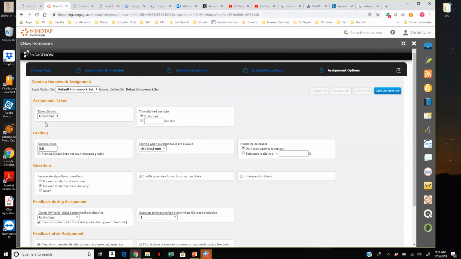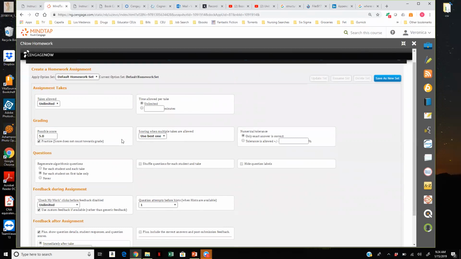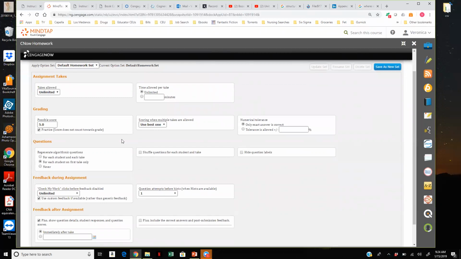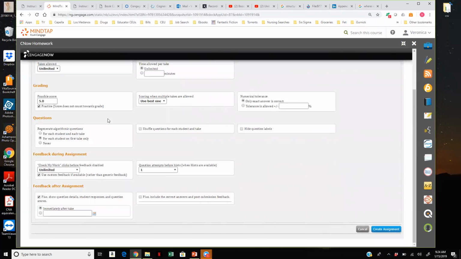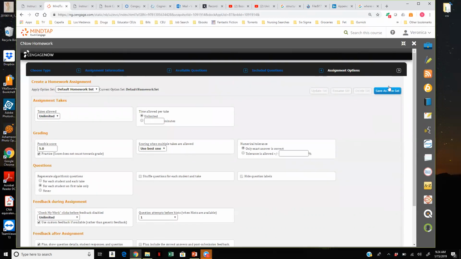So right now it's got unlimited takes. They won't receive a grade for this because you mark it as practice. So it'll just show them, hey, you got 4 out of 5 possible points on this assignment. It just won't move to the grade book because it's a practice assignment. Okay. But you'll have all the same customizations that you had on that previous screen. Okay. And then create assignment.